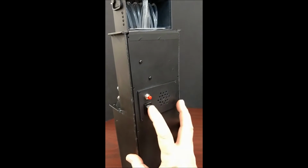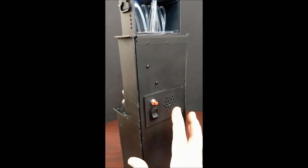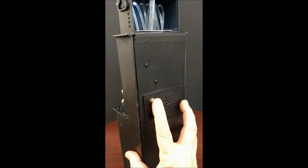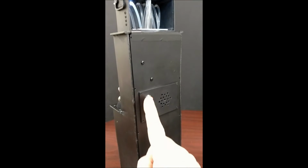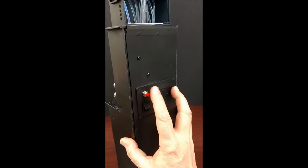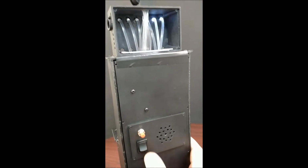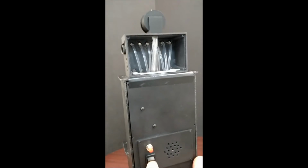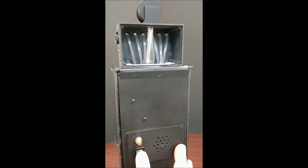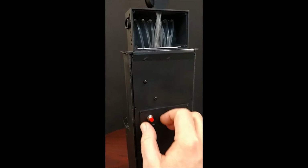Whenever you turn it on, the first thing that's going to happen is you'll hear the sound effect. That sound effect runs for 2 minutes, and when it stops, you can simply press the button back here again, and it will start the sound effect running again. You also notice that there is a little bit of a lag for the fiber optics starting to go. It takes about 2 or 3 seconds for the board to start operating and firing.